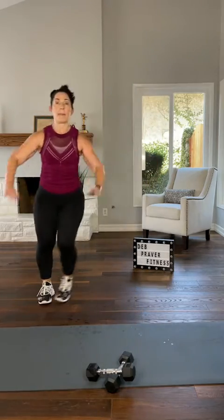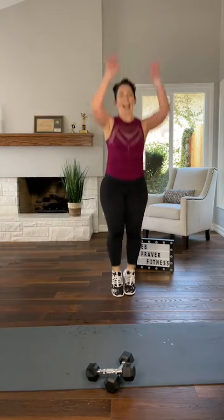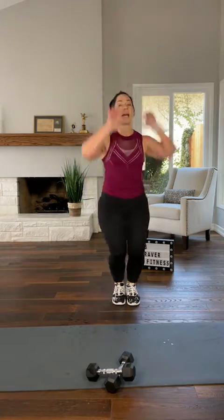The next one, step touch, jump shot. Any level works. To your right, hold, maybe heel lift and reach. Maybe it's a jump. Maybe no arms. Maybe just arms. You decide. Up, over, some form of a heel lift.